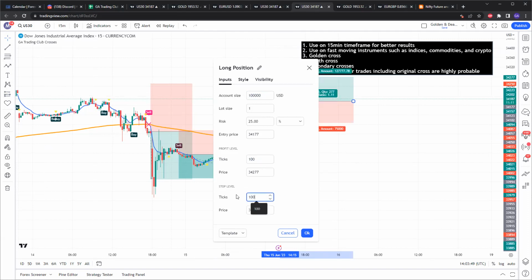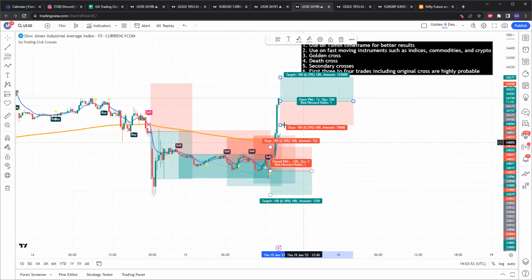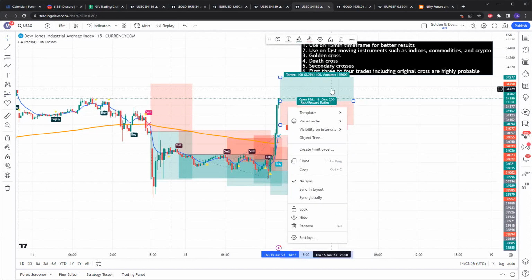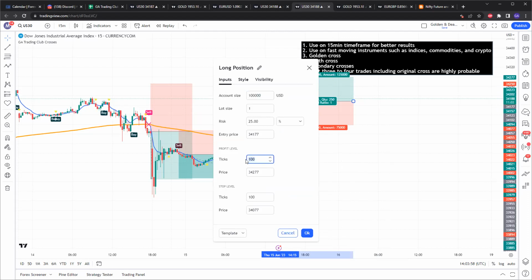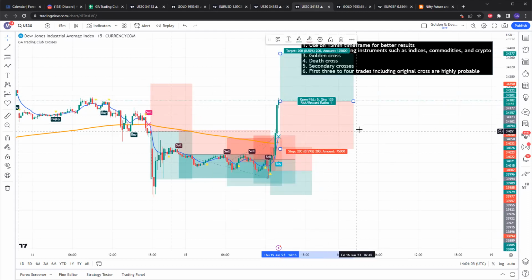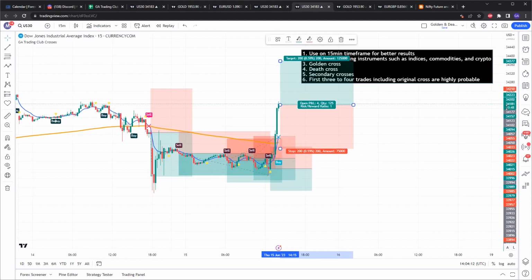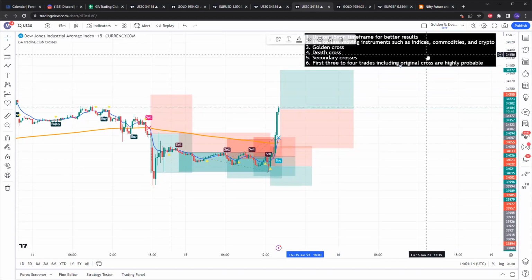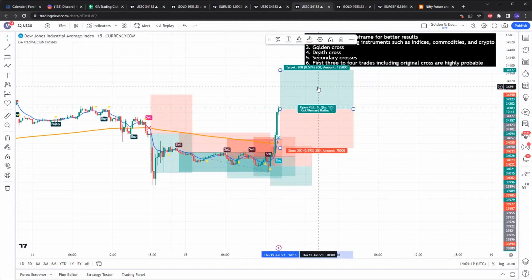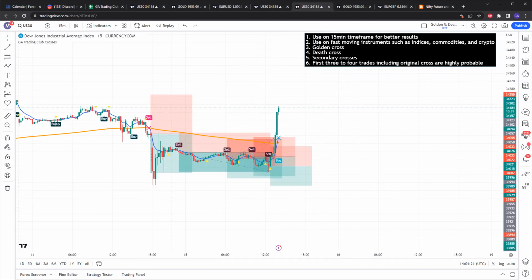Also, 100 is a bit too tight, because I'm expecting a retest of the 9 EMA. To be honest, if I was to take this trade, I would have a 200 pip TP and a 200 pip stop loss, so that your stop loss is below the 9 EMA. But I don't want to. I'm not going to take this trade, because where I'm expecting a reversal is 34,300, so my TP would be past that. There's no need for me to just take a trade just because.